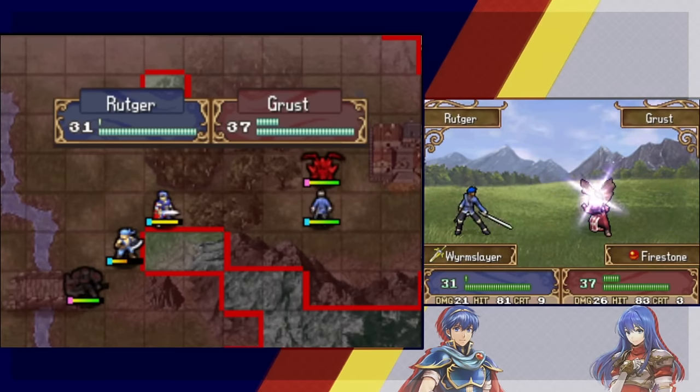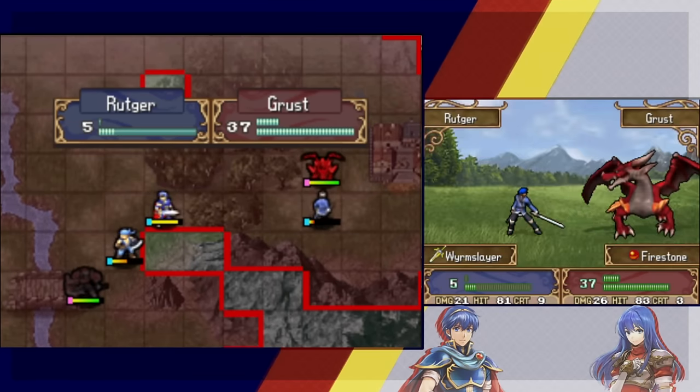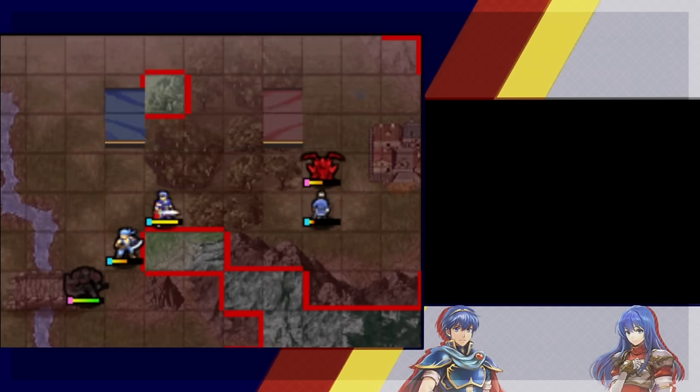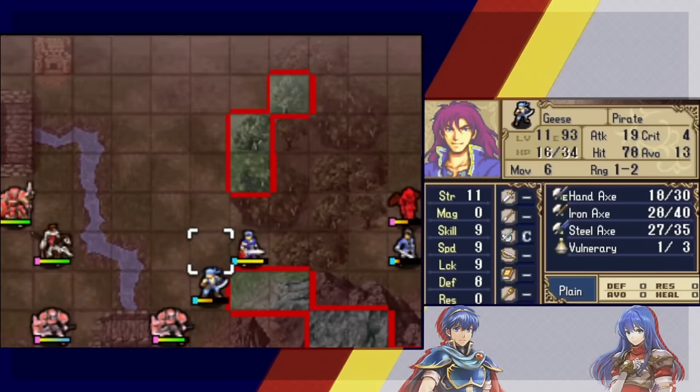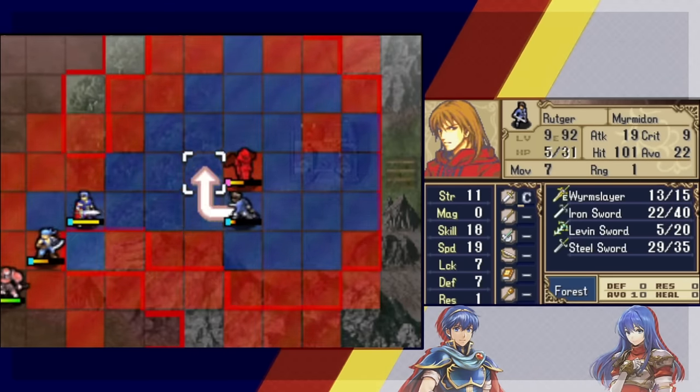Ooh. Manakete with 3% crits. Don't do it. Don't do it. Rawr. Thank you. Ooh, okay. Get him, Rutger. We're still alive. He lives. And nothing else happened. Horus is still chilling. Nice. What if he just never moves? We're just tricking ourselves into making the chapter difficult for ourselves. We're just getting super pranked, yeah.